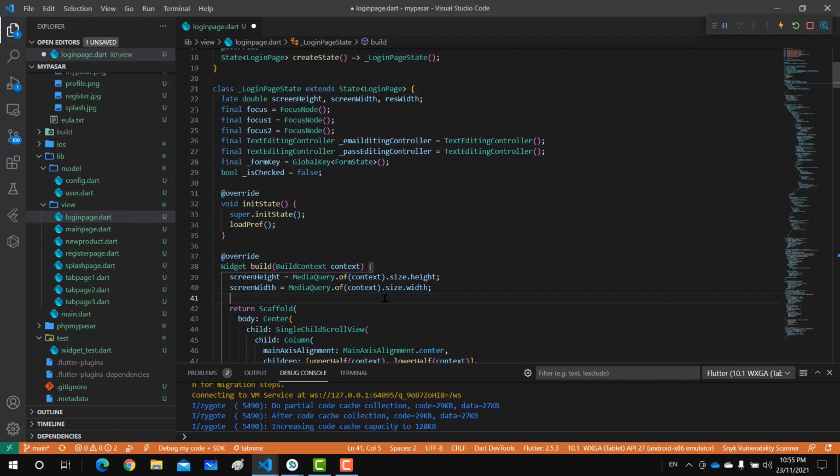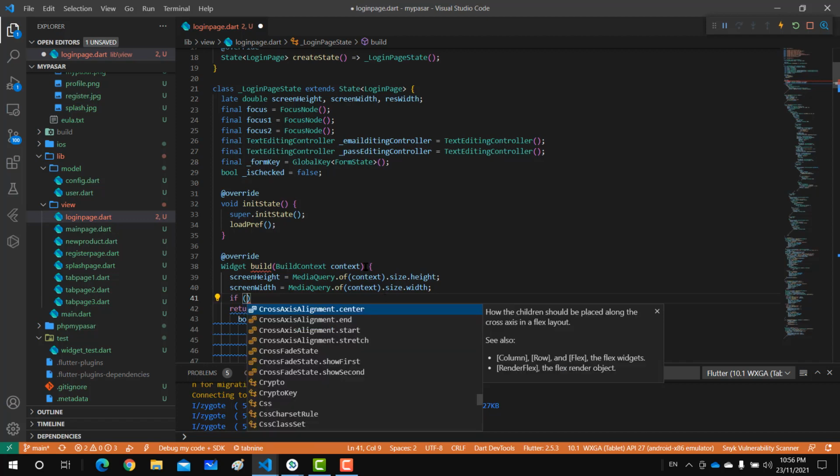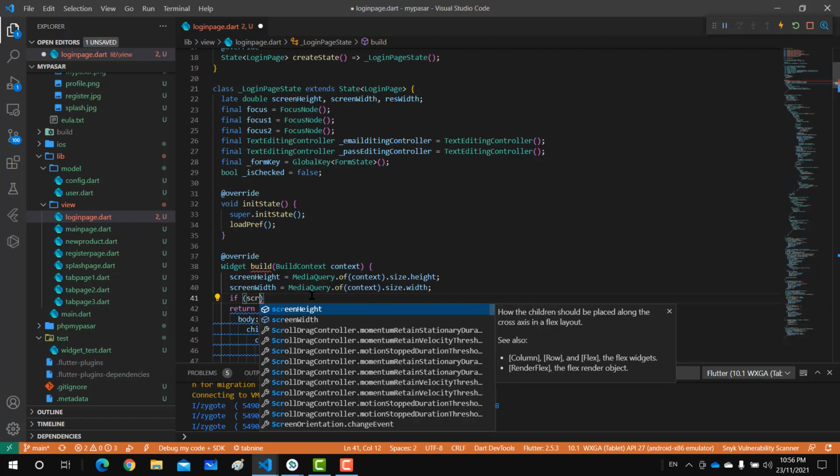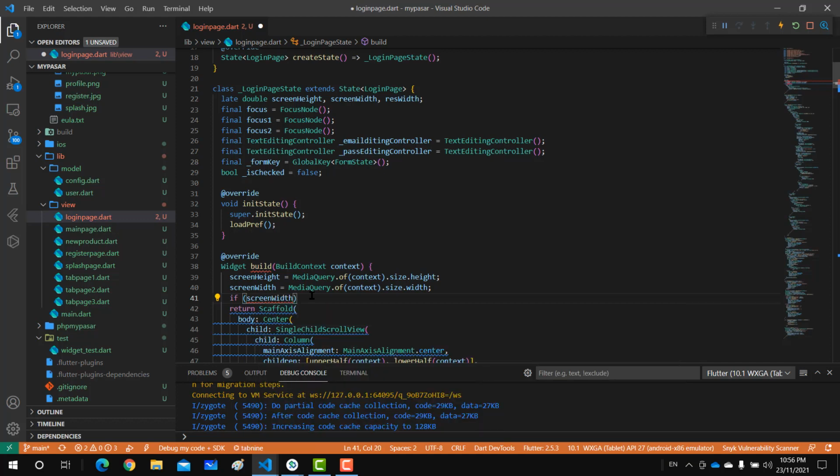So here we're going to check the screen width. We're going to implement an if statement: if the screen width, because we want to check the screen width, and we're going to start with a small device.